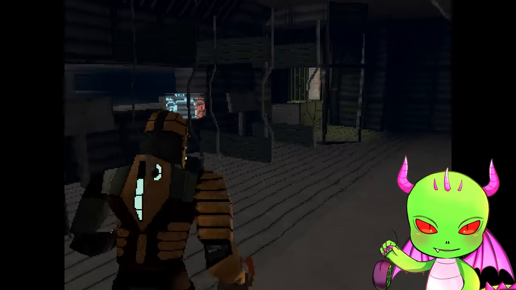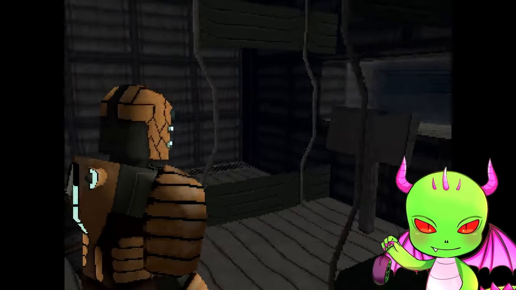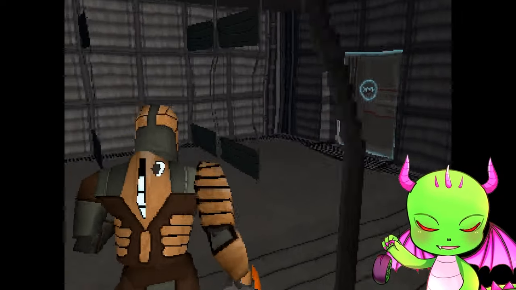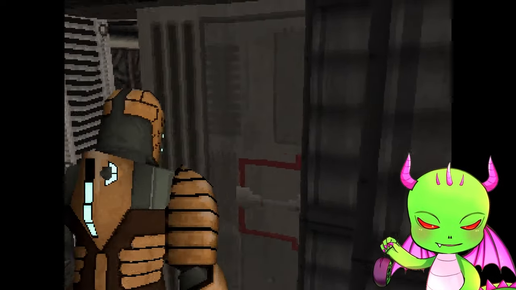Oh, there we go. Isaac, you still need to find the data board to the tram computer. What? It's in the maintenance bay. Okay. Wherever the maintenance bay is.